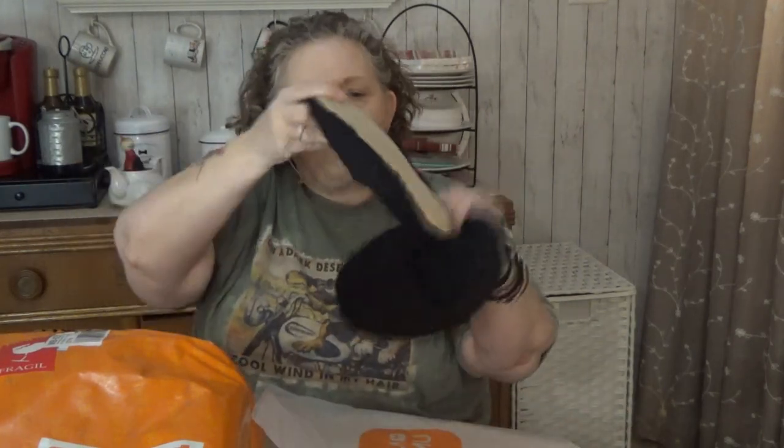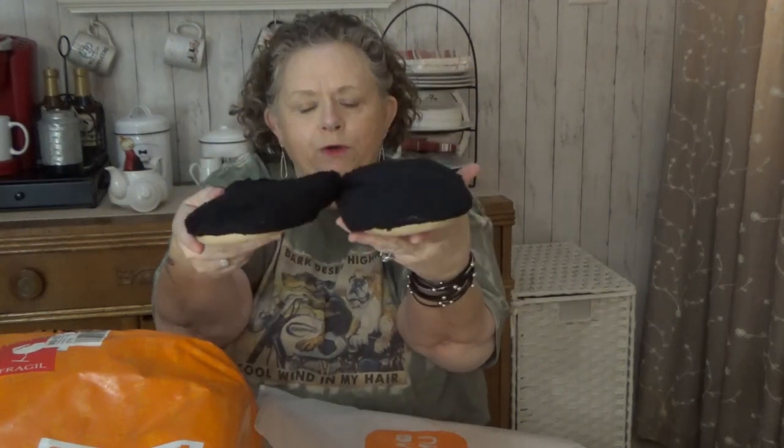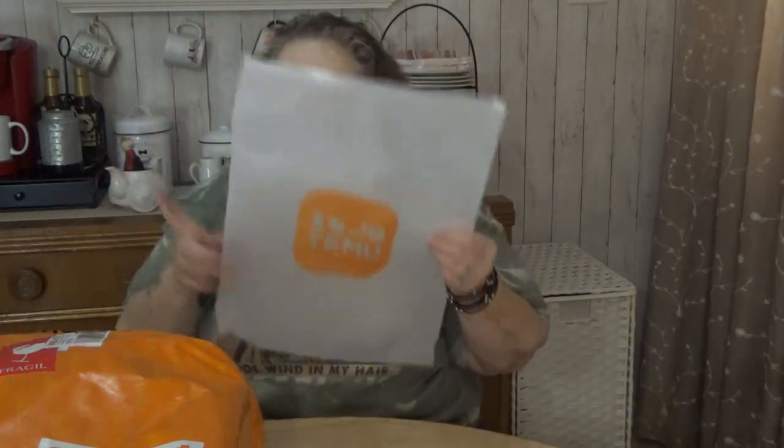This is a nice pair of ladies' slippers. They're lined and have little suede soles, and these were $3.99. I hate to walk around my house barefoot — my feet stay so cold — so those are great to have. They're very soft and cushiony on the bottom. And they come with these great bags. If you need to return anything, they have free shipping and free returns for people in the United States. But those are nice storage bags — I'll keep those.